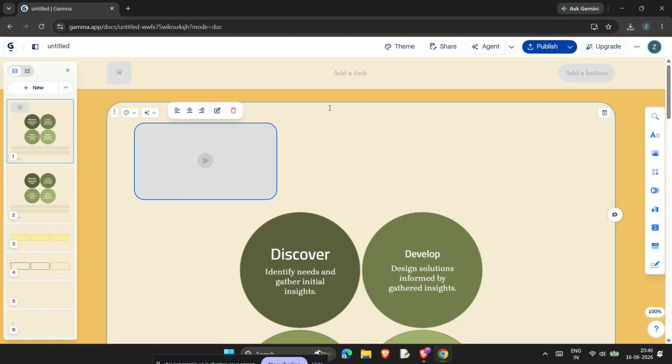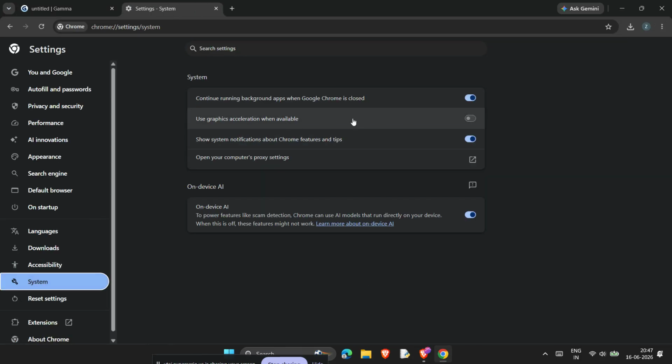Next, if the audio is technically loaded but it's glitching, cutting out, or refusing to play properly, the issue may be your browser's hardware acceleration setting. This is a common fix for media playback problems. If you're using Chrome or Edge, open your browser settings and search for hardware acceleration. Then turn it off and restart the browser completely. After that, go back to Gamma and test the audio again. In many cases, that one change is enough to solve strange playback bugs.